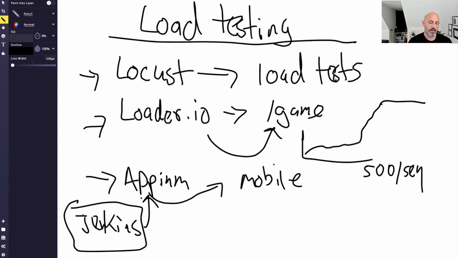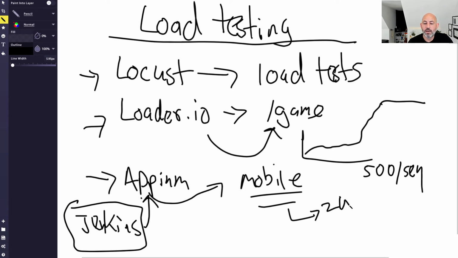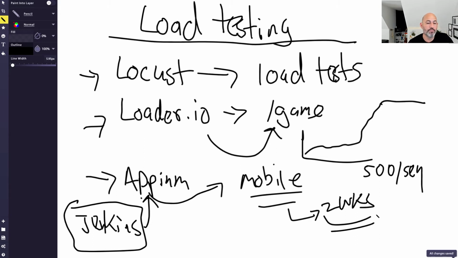A lot of companies, in particular with mobile, if it's a game or a software as a service company, that's the critical component that they're building, and they will want very fast delivery of their mobile app. Maybe they want to deliver a mobile update every 2 weeks, for example. These are all things that are really important that can be done if you have load testing and functional testing done automatically. So that's kind of the theory behind it and why it's so important.